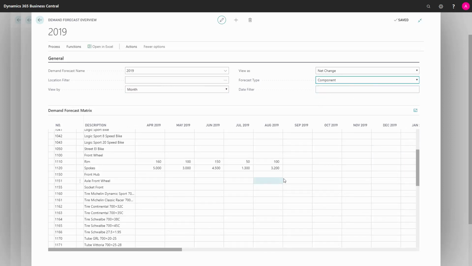If you're a production company, it could be on sales level if it's a sales item, and you can enter here a forecast for each month that will create a demand, and from the planning worksheets you can create those purchase orders. You have to be aware though that when using the planning worksheet, it doesn't grab the blanket orders automatically, so somehow you have to link those blanket orders manually to the purchase orders you create.